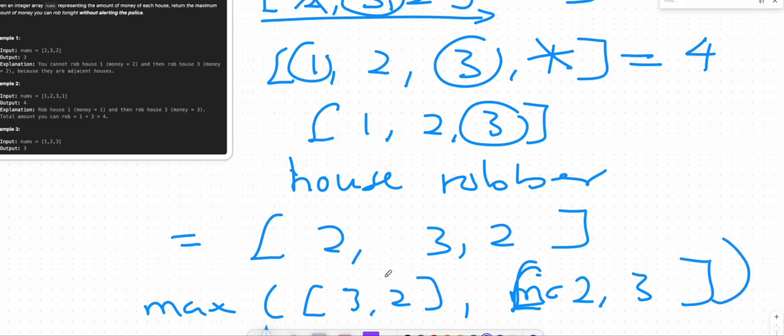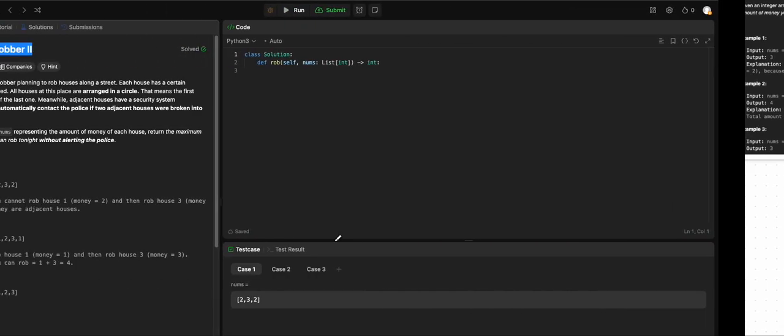So we say robbing here gives 3, robbing here gives 3, and the max answer for this one is 3. Let's go ahead and implement it and see how it will look.